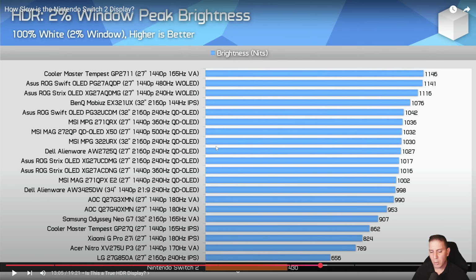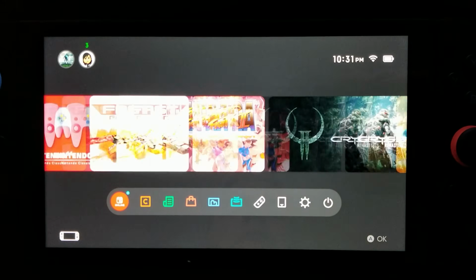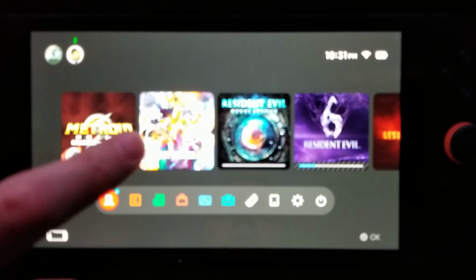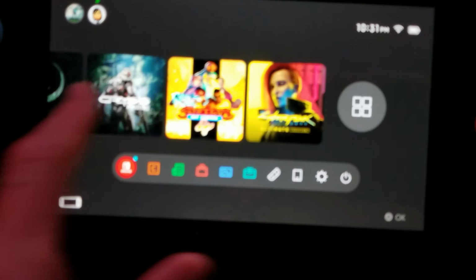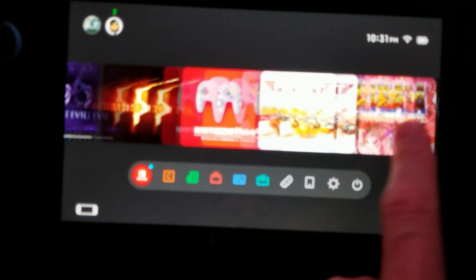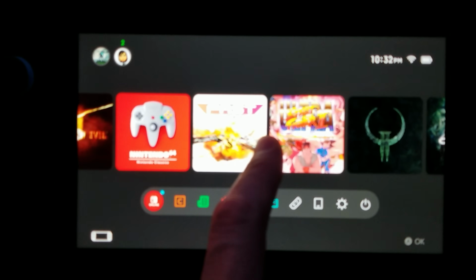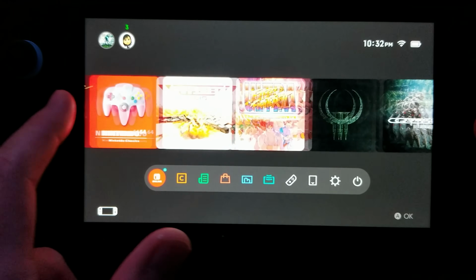I would say people would notice more so the actual ghosting effect. And I have some footage of my own recording I did from my smartphone, and I didn't really notice much when I recorded it. But when they do the slow-mo test, you can see some ghosting. Some people I've talked to on X, I'll show you that in a second. Nice guys who own the Switch 2, they show their own examples. Some people are more sensitive to motion blur or actual ghosting images, and it can make them nauseated. So if that's the case for you, then this ghosting could actually be more noticeable than for someone else.